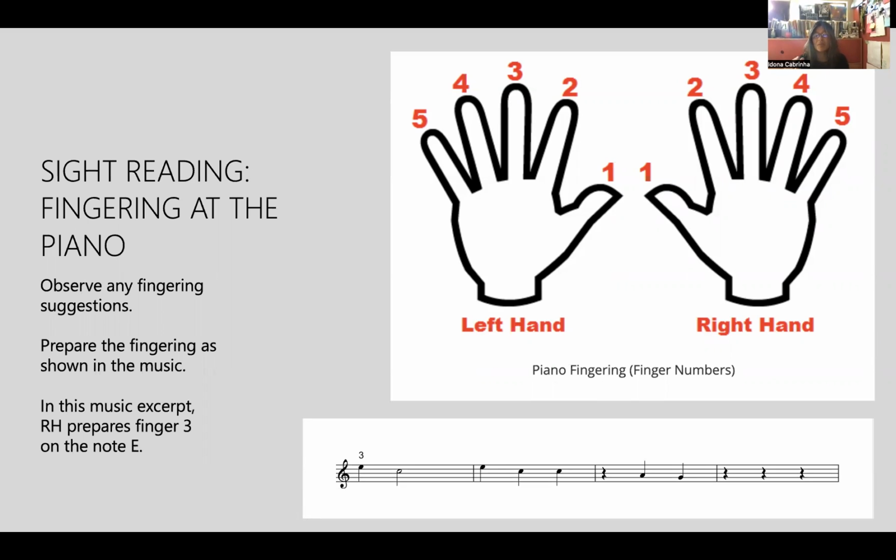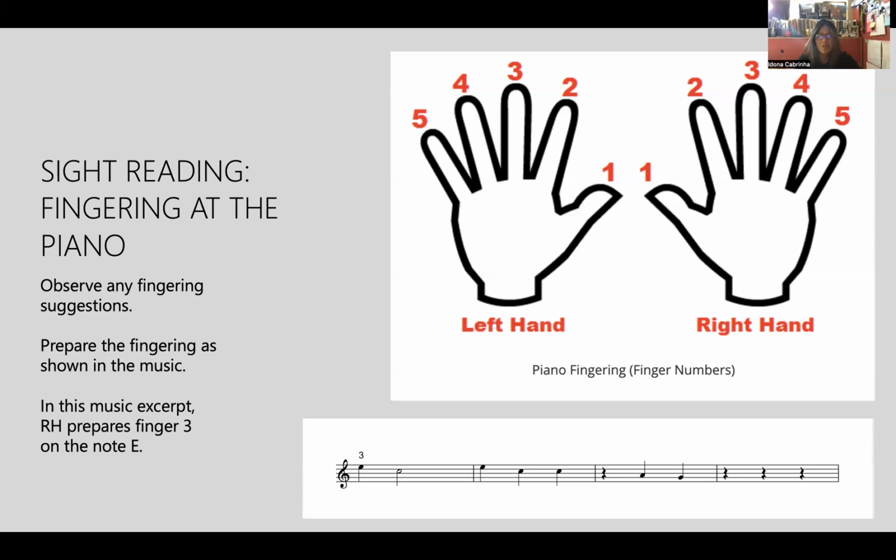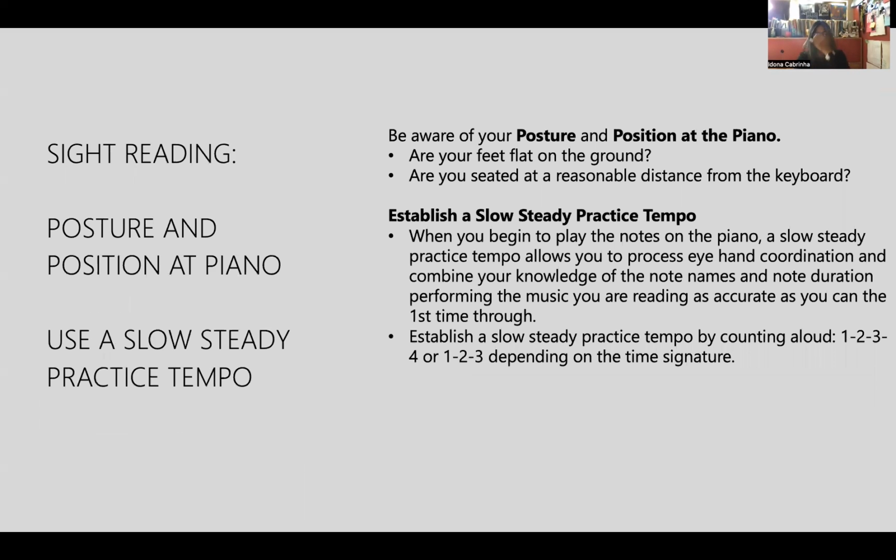So thinking about the practice steps so far, if we look at the time signature, there is no time signature on this example, but we'll continue. So we'll look at the rhythm. We've got a quarter note, half note, quarter, quarter, quarter, quarter rest, quarter note, and then followed by three quarter rests. So these are examples of successful sight reading practice strategies.